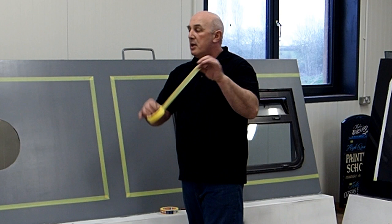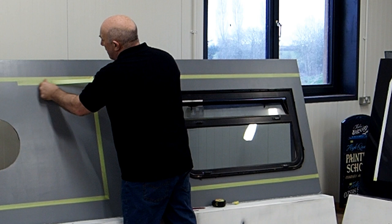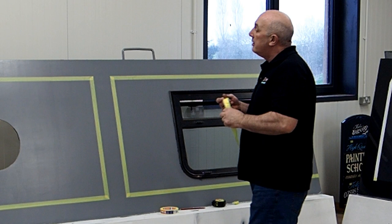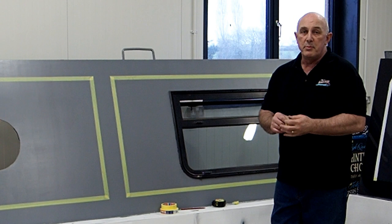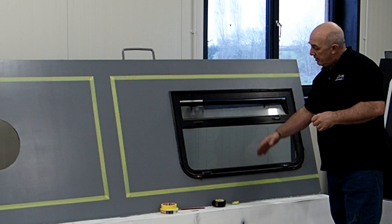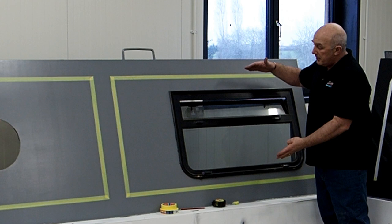To paint the coach line itself, this tape gives a really fine clean edge. All we do is tape up right on the line, all the way along around the boat using the same technique for the corners, then with those tapes in place you just paint in the centre. It's a fairly simple process — it's the way we do it, not necessarily the only way, but it's how we do all our boats. By giving just a little bit of distance either side of the window, it sets it off quite nicely without trying to centre the window in the tape, which would look wrong.